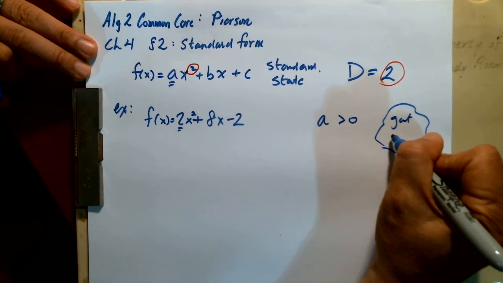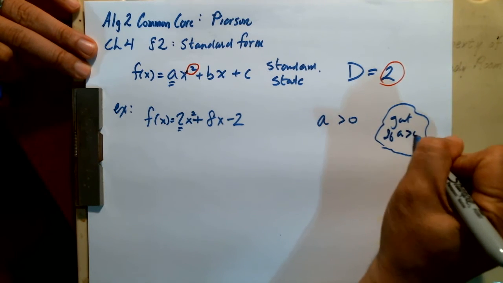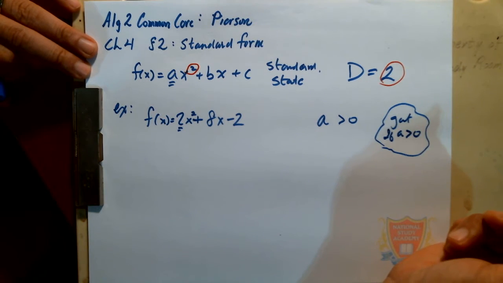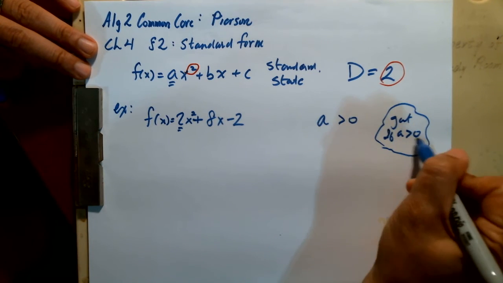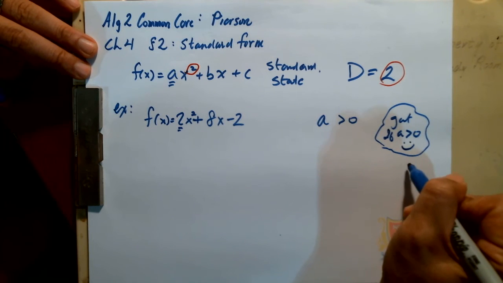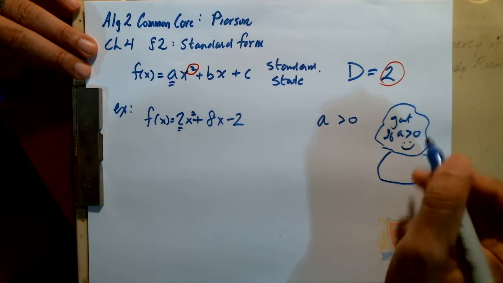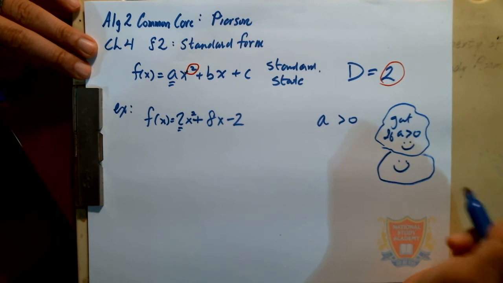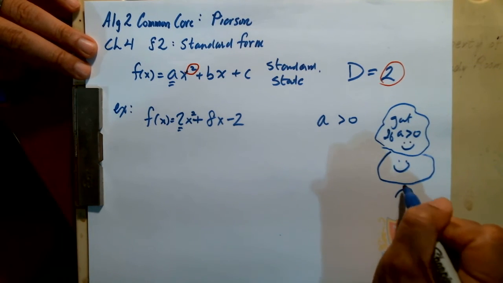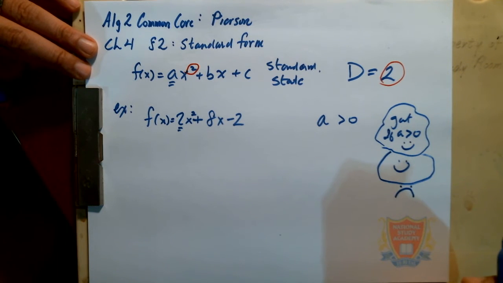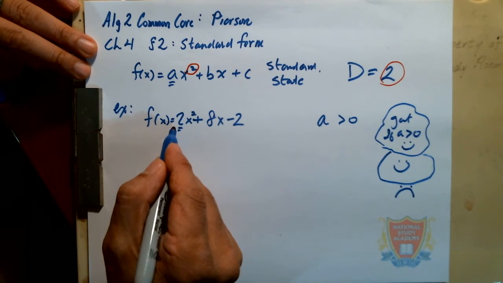Our gut says that if a is greater than 0, I'll give you a hint. Is it a maximum or a minimum? You have a 50-50 chance. Pause it if you want to see what the answer is. Okay. Greater than 0, it's a smiley face. It's going to be right side up. It's a parabola. They call it opening up, whereas this is opening down, which is like a sad face, right? So we know that it opens up.